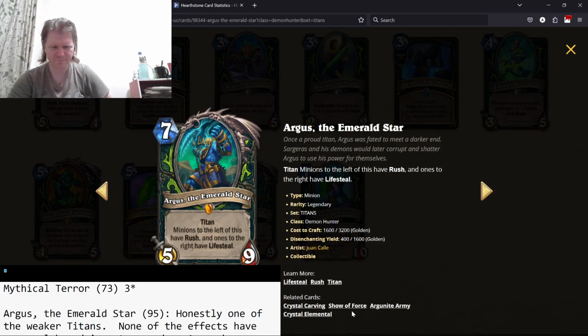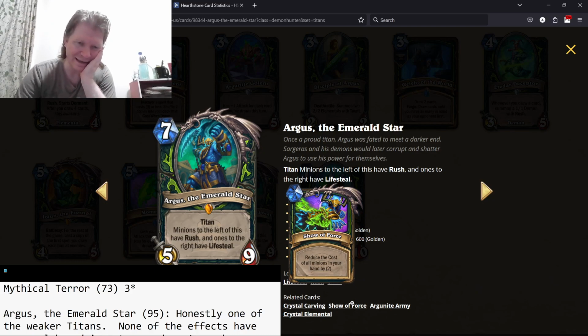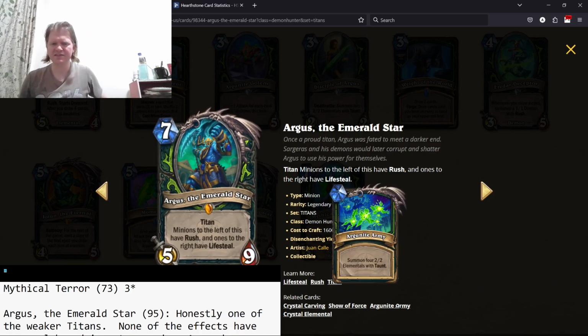That's super weak. Show Force. Probably the one you're going to pick. Reduce the cost of all minions in your hand by 2. Again, that's pretty weak for this. Argonite Army. This is the one you're probably going to pick. Summon 4 2/2 elementals with taunt.